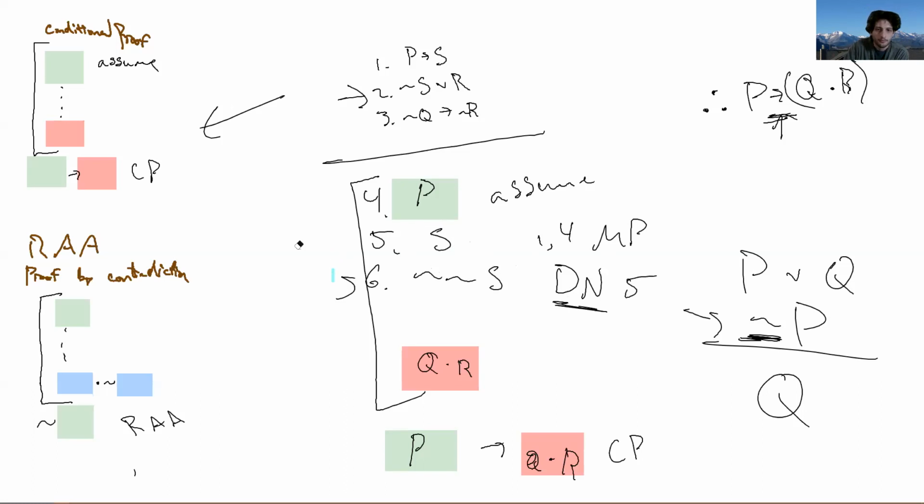All right. So now we have not S, and now we're finally able to actually fit that DS rule. So we get just R. And now, so we have R, we need Q and R. So we need to somehow get from whatever we have here, including R, including our premises, to Q and R. Because we already have R, really the idea is if we could just get to Q, then we could just conjoin them right after.